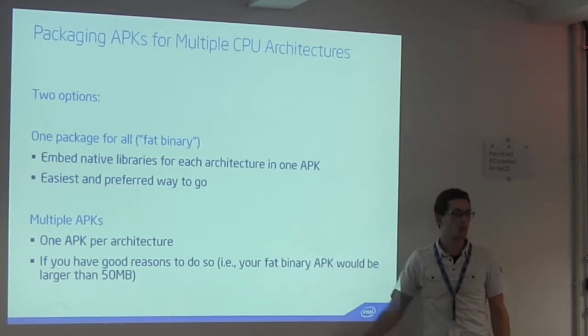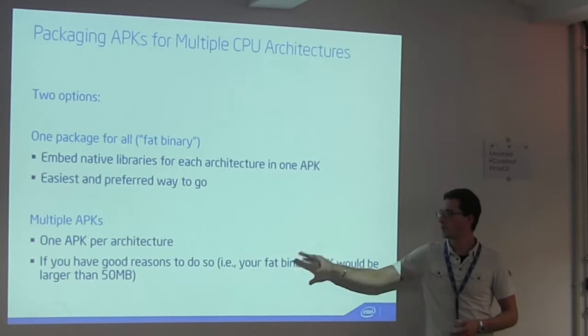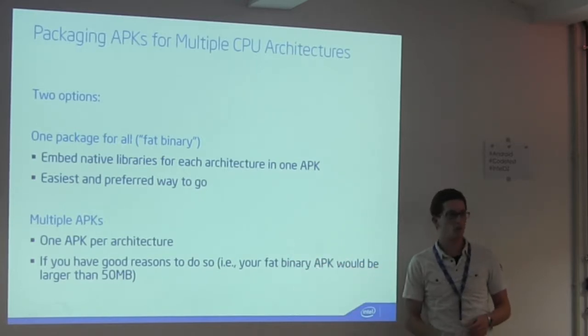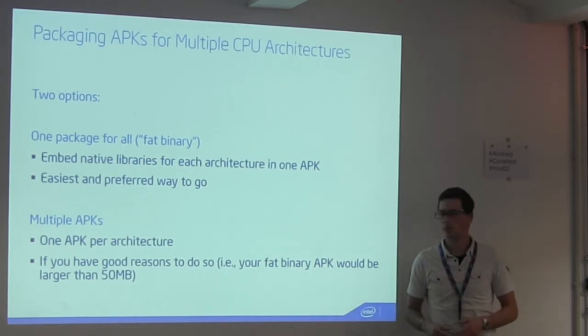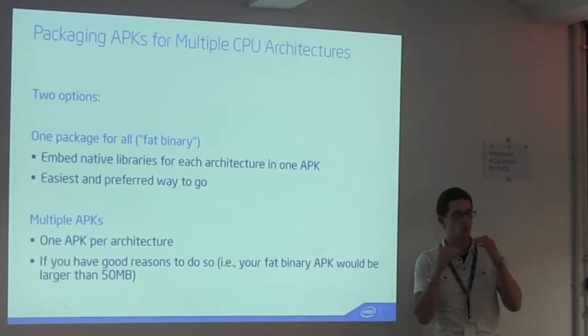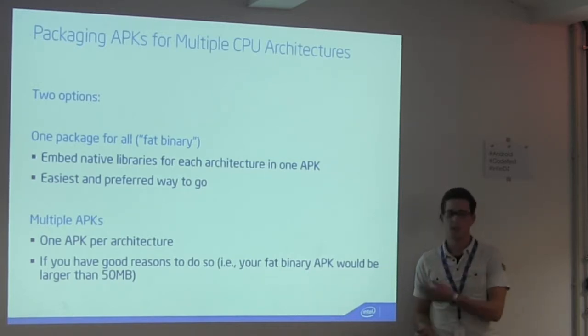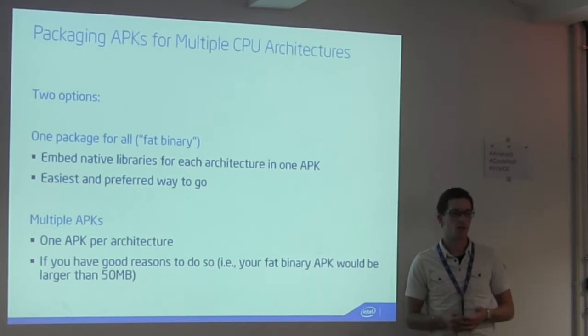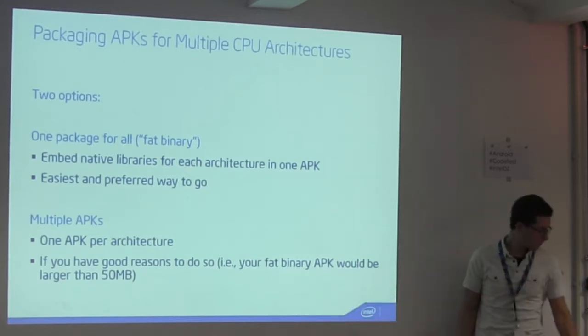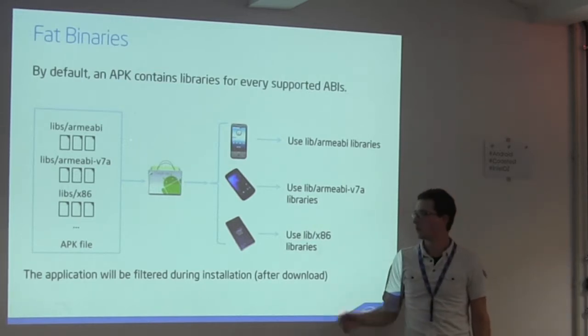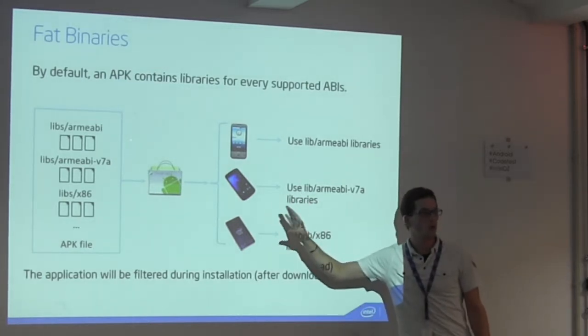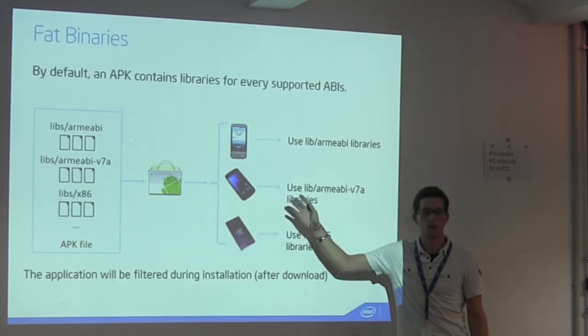You can build one APK per architecture. And when I say one APK per architecture, it's not one application per architecture. That means that on the store, you still have one application, and you still have your comments from users on only one application. They can run an x86 or ARM version of the APK, but it's still one app. So the standard way is the default way, where you package all your libs inside your APK.